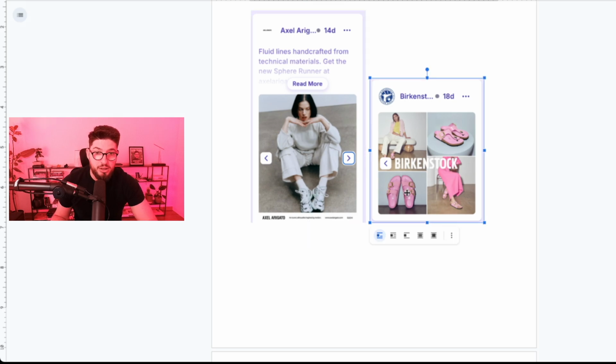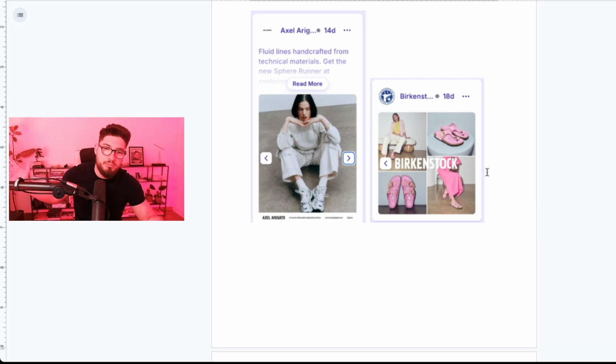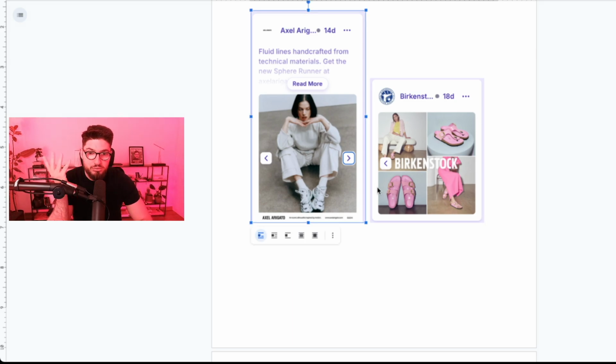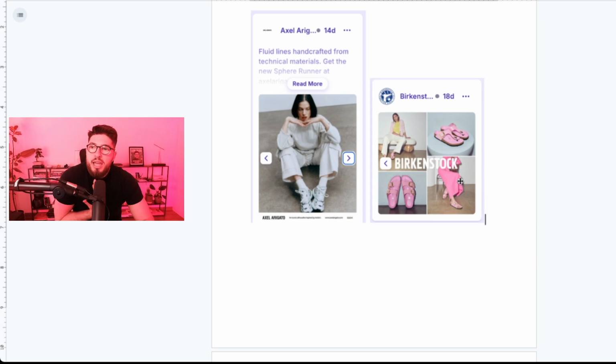But instead here, I can see the protagonist of the ad is the sandals. They put the brand in the middle and I can see how it looks on this girl, I can see how it looks on this girl, and I can see the sandals from two sides. Fantastic, I love it, perfect. Thank you, it's so clear to me. So this gives no information, and this gives a lot of information and clarity. If I had to rate these ads personally, I will 100% go for this one.